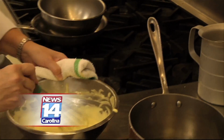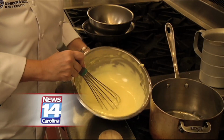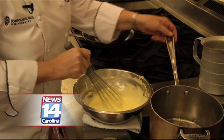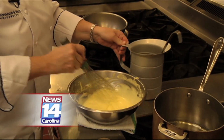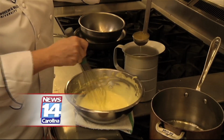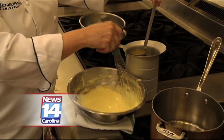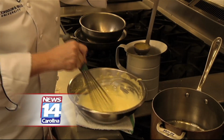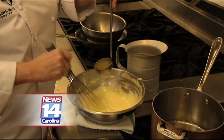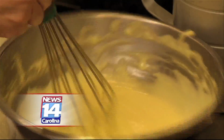So I'm going to bring this down off the heat for a moment, and put it on my rag or tea towel, whatever you might have handy. It's going to keep it from rolling around. I'm going to bring my butter in nice and close, and I'm going to ladle in my butter a little bit at a time. I want it to just drizzle, and I've got a 2-ounce ladle here, and I need 2 ounces for every egg. I put in 6 eggs, so I need 6 ladles. Nice and slow. Let it drizzle in, and just keep incorporating. It's going to keep absorbing.